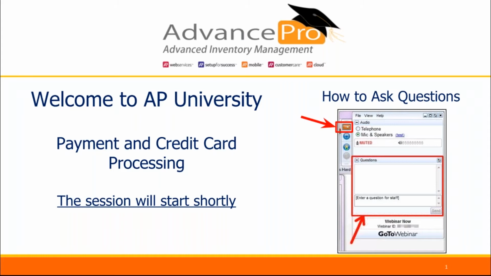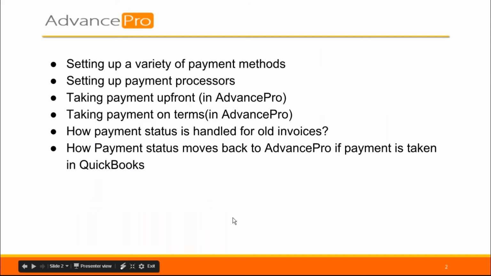Today we're going to be covering payment processing and credit card processing, as well as other payment methods in AdvancePro and how to configure and use them. So specifically, we are going to be looking at setting up a variety of payment methods, setting up payment processors as well, taking the payment up front in AdvancePro, taking the payment on terms in AdvancePro, so at the invoicing stage, how payment statuses can be handled for old invoices, and how payment status moves back to AdvancePro if you take payment in QuickBooks instead.